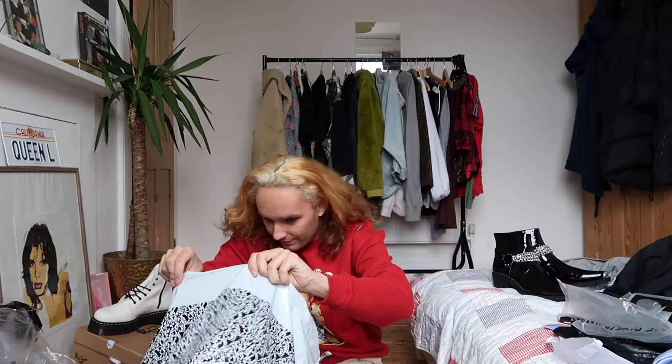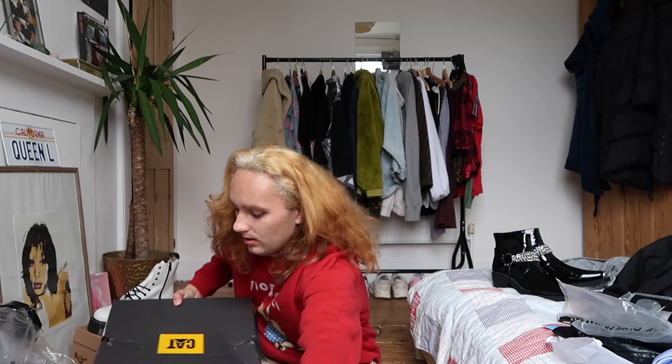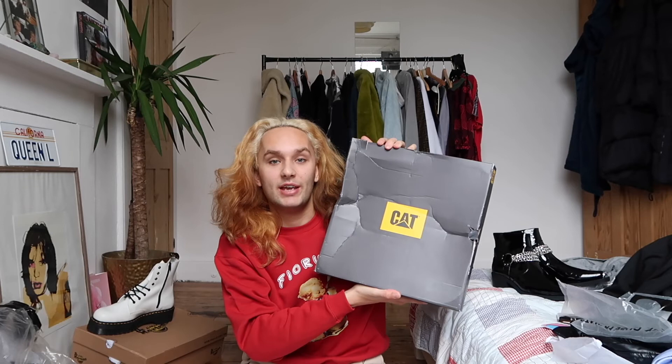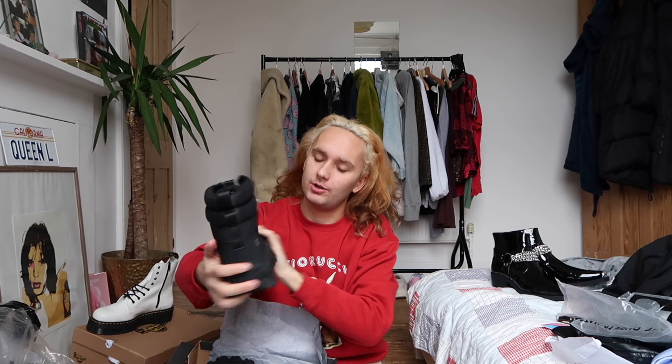One more item and it's another pair of shoes — I got a pair of CAT shoes! Oh my god, I'm going to die. Aren't they sexy? I'm definitely a builder now. They do look very builder-ish; I'm not really feeling them. My housemate Jonathan's got a pair but they look way better on him. These don't look very good. But yeah, that's the last thing I got in this haul.